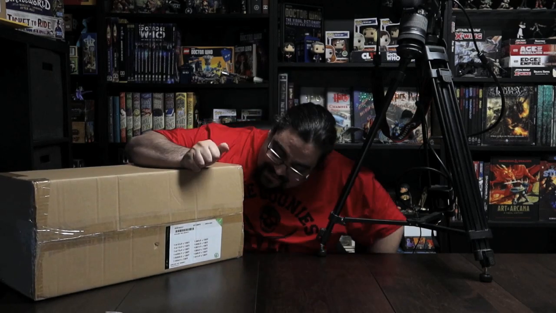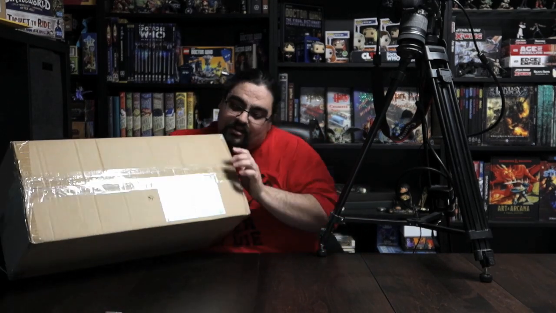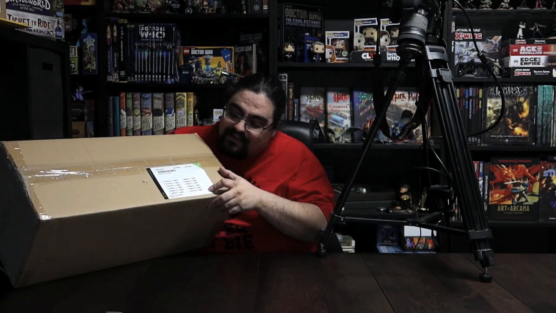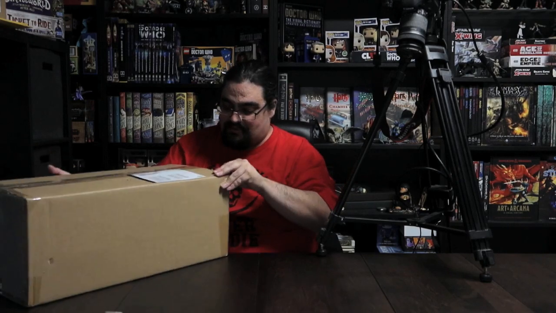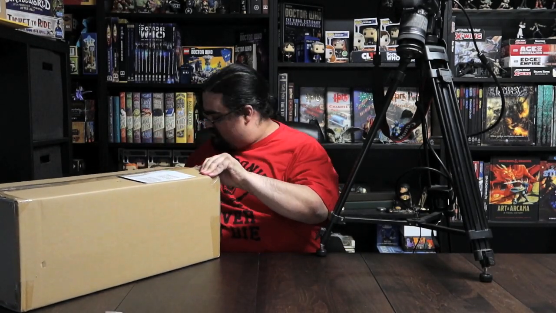This is the Explore the Swamp set from Dwarven Forge's Wildlands Kickstarter. And it is the largest single set that I got in there, although it consists of, it looks like, 12 smaller sets or smaller boxes inside. So we'll get this big box open.